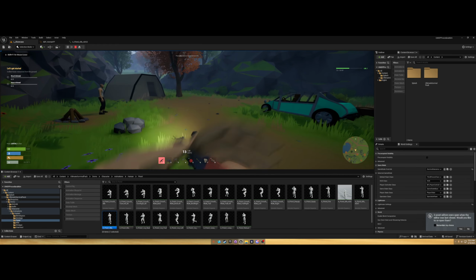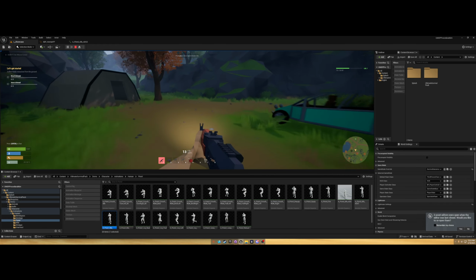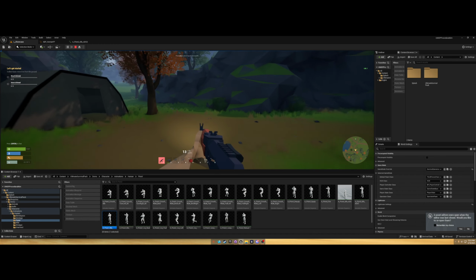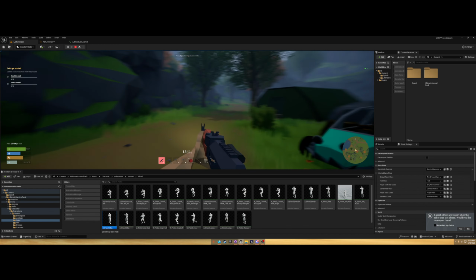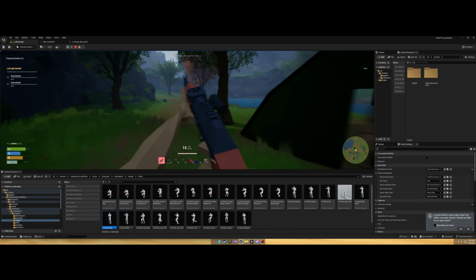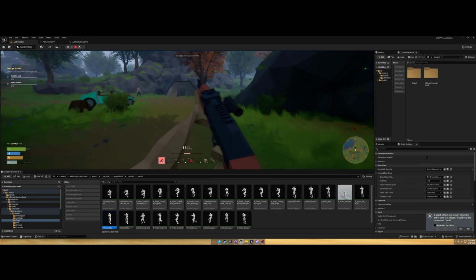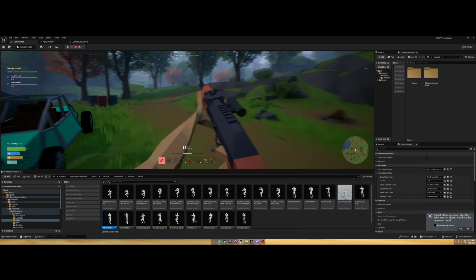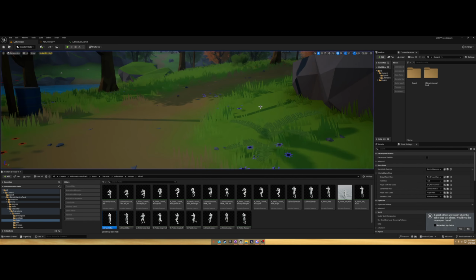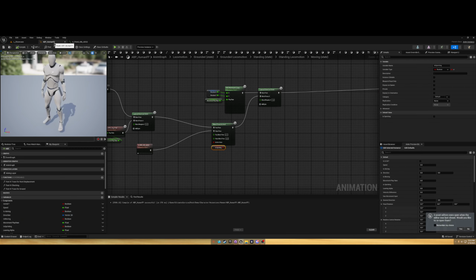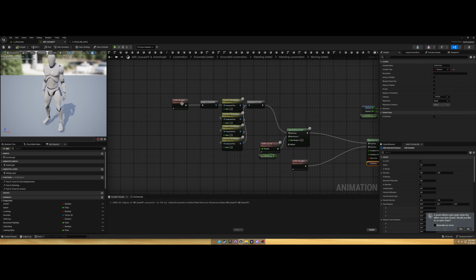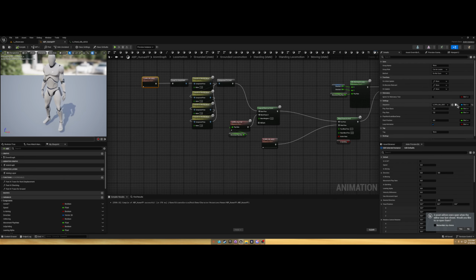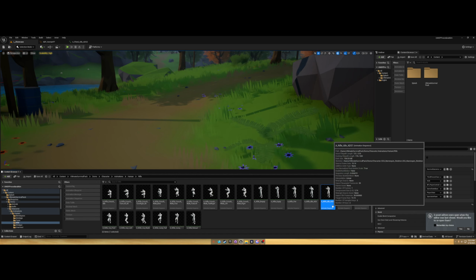Okay, so now we get the rifle out. When we walk, yep, stay straight, no sway. If we sprint, it's swaying back and forth, which isn't quite what we want. We want the one that brings it closer into the body, so that's the wrong animation. So we will go over here. I believe it's not the ADS1. Let's see which one it is.